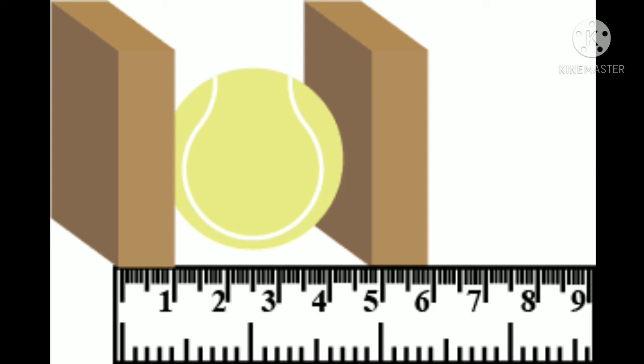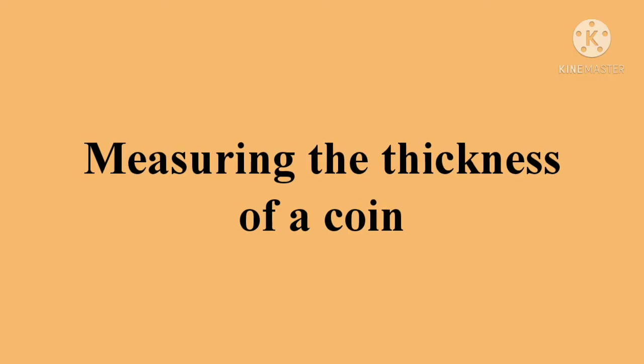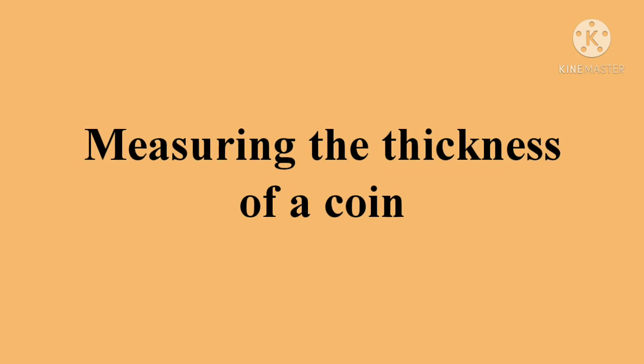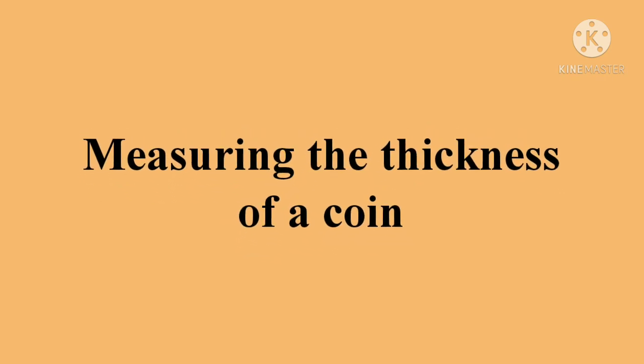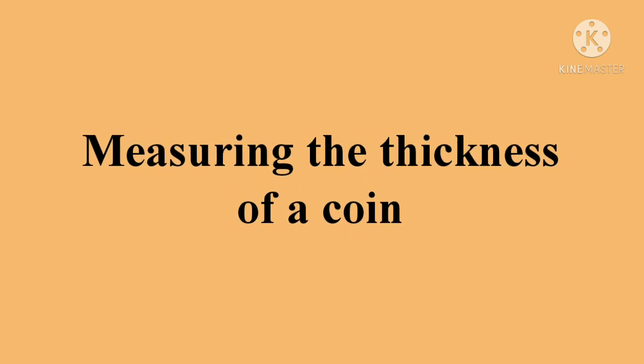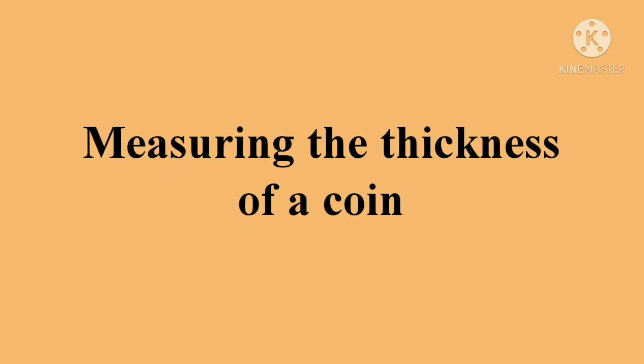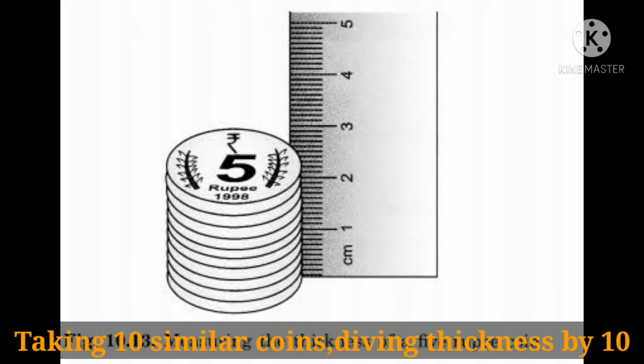Then the thickness of a coin. When coins fall from your father's pocket or from mother's purse, what do we do? We run and take the coin, isn't it? So now suppose you have 10 5-rupee coins and you have to measure the thickness. What will you do? You put all the 5-rupee coins together in a stack. You always take 10 similar coins. How much is the measurement you took? Almost 2.6, I think, or 2.7.